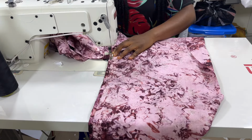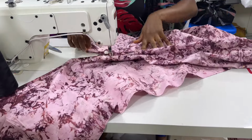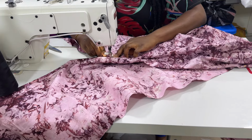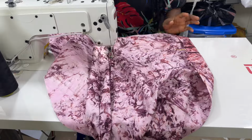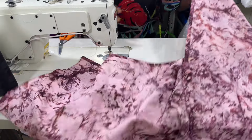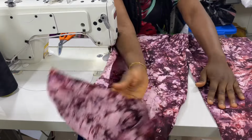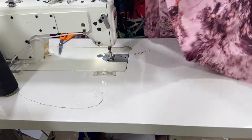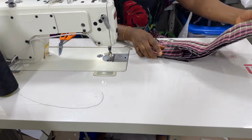So backstitch and cross to the other side. Make sure you fold the quarter in and quarter on top this way. And you stitch all the way back to the hemline. So can you see, we are done with the slit. The slit is ready. Okay, so keep this front aside, then let's work on this facing.